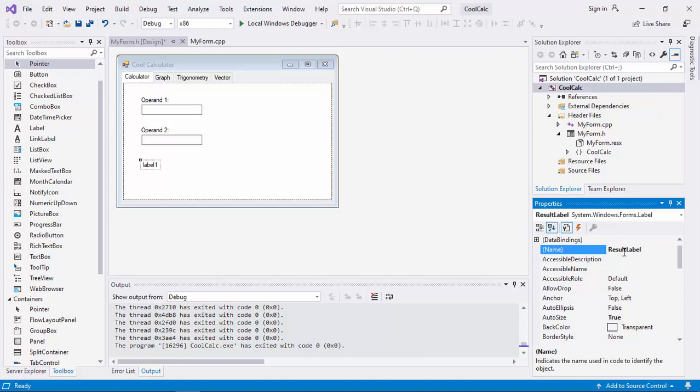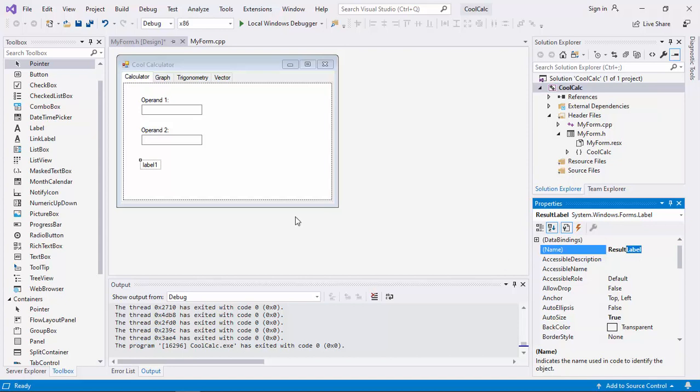So the convention is the first word is the purpose of the widget, and if you have a few words for the purpose of the widget, you can use a few words. Then the last word in the widget name will be the type of the widget.